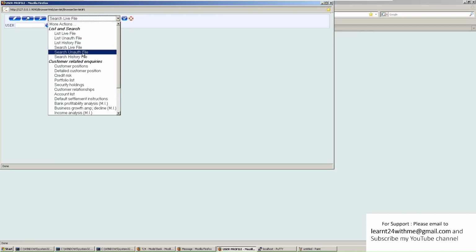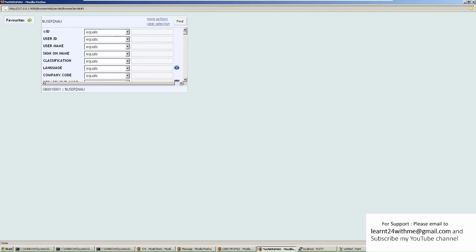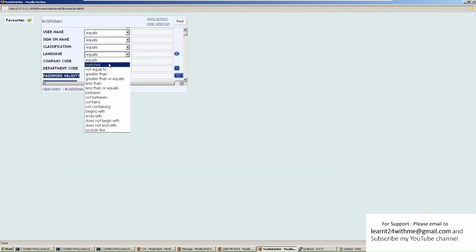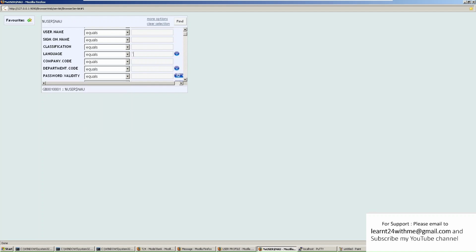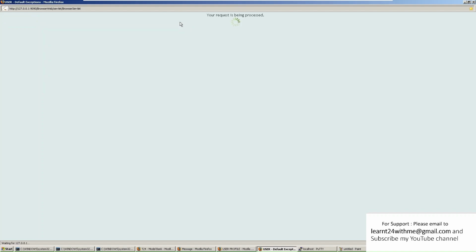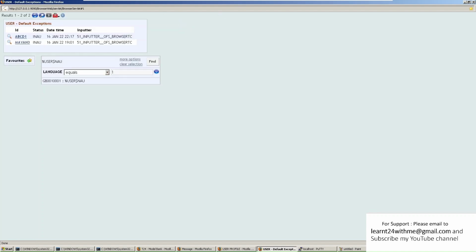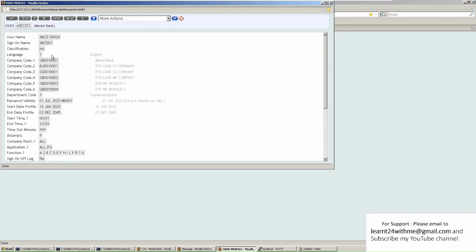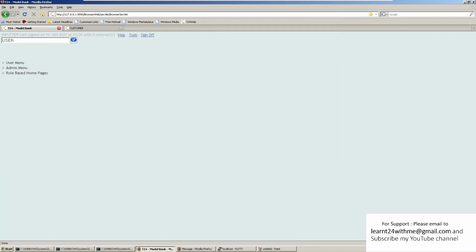So there is also search of unauthorized file. So if you want to search some records in unauthorized file, for example, same if I would like to search where language one, so we'll see how many records are there. So we must have two records, I guess, those two, because those are having English language. So this is how you can search. I guess I created this record for copy and paste to make you understand about copy paste. The same record is this, but I haven't authorized. That's why it's like INAU status.